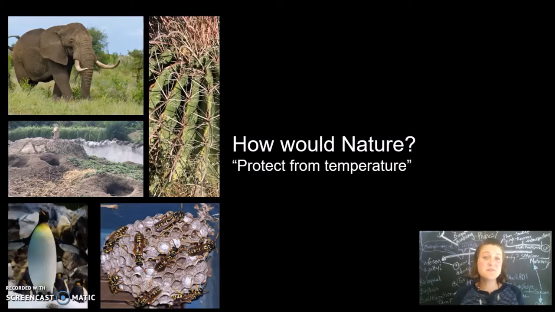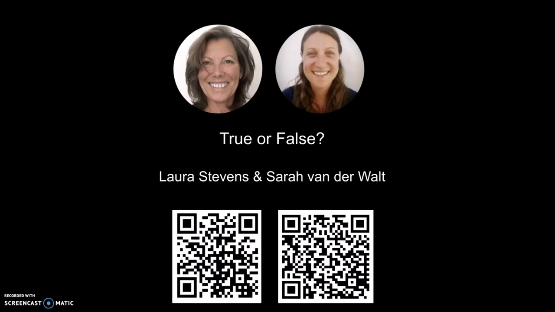In summary, the purpose of this function and strategy quiz was to provide you with an introduction to biomimicry terminology. We provided examples of organisms which were easy to remember and relate to. The main biological function we focused on was to protect from temperature. We specifically focused on one function to demonstrate the large diversity of strategies available in the natural world. Function is what the design challenge is doing, and strategy is how it is doing it — so the strategies in nature can help us figure out how to solve our function challenge. We look forward to our next video where we will look at the mechanisms on exactly how these strategies are carried out.